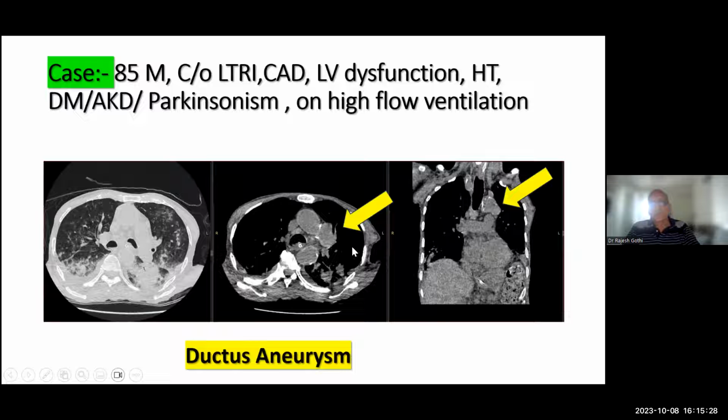So very often you come across these kind of findings, and you have to understand what they are based on the anatomy. One could have thought of a lymph node. There's a large left para-aortic lymph node. But when you look at it carefully, it is actually merging with the aorta. So if it is merging with the aorta, it can't be a lymph node. It has to be an aneurysm. So even an NCCT, non-contrast CT scan, can enable you to understand the anatomy. You don't really need to give contrast to see the anatomy.